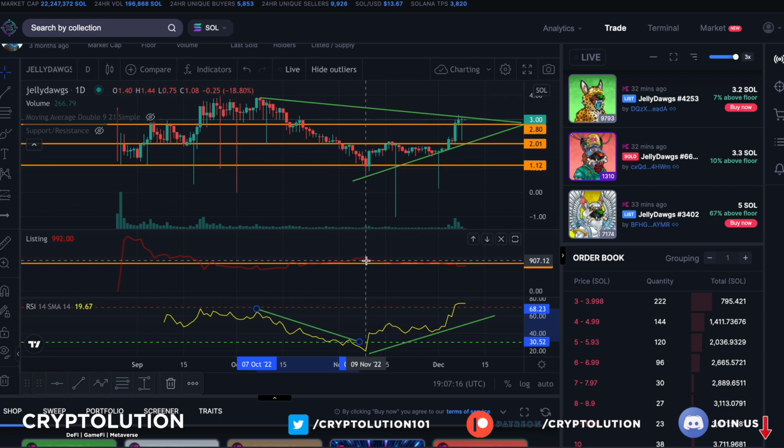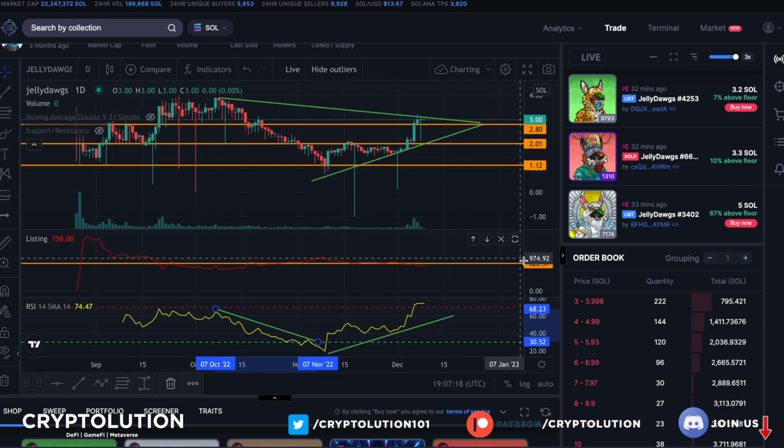Now, the amount of NFTs listed is still stuck around, well, roughly around 822. And we do need to break below that because honestly, we haven't seen it go even to 600 in quite some time, roughly around October, and we're already in December. But since that hack happened with Sam Bankman-Fried and the FTX, again, we've seen accumulation of Jelly Dogs slowly and slowly. Just sure enough. I mean, look at this green candlestick right here. That means that people around December 6th started buying this quite a bit, and that was 2 days ago.